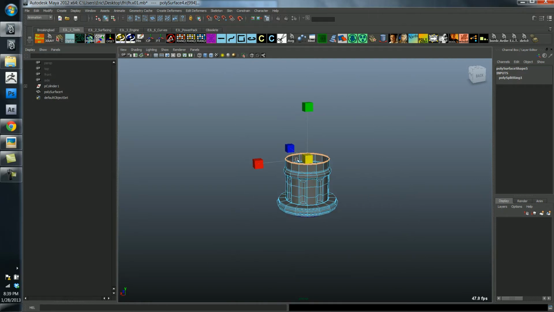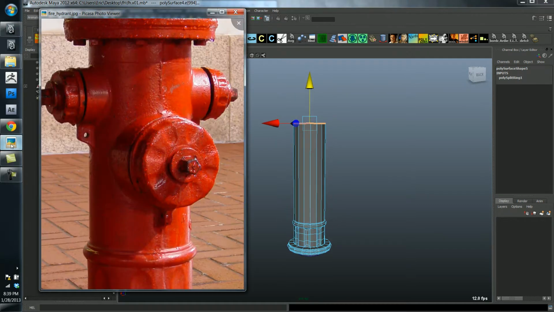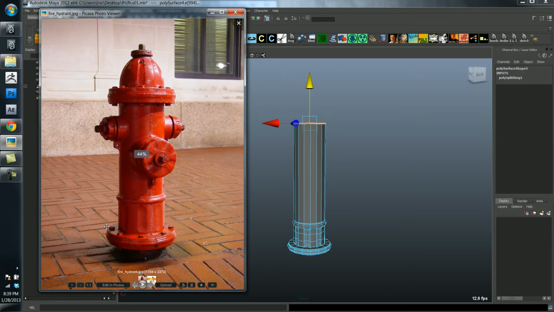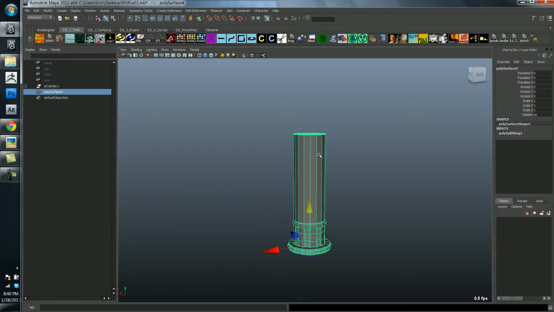So let's just bring this up. Maybe not quite that high. And now we're going to do something unique, which is we're actually going to create a second cylinder and attach it to the first one, which is going to be a new experience for you guys. It's always kind of weird to wrap your head around what's happening here, so if it seems kind of odd to you, then don't worry. Maybe it won't be so odd though, maybe it'll be intuitive.